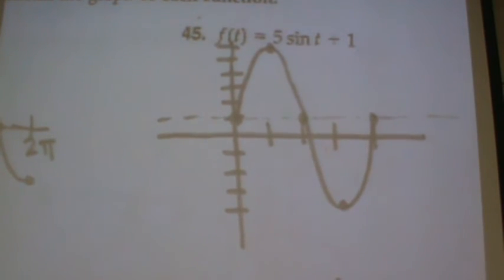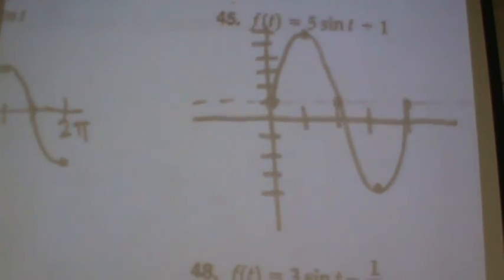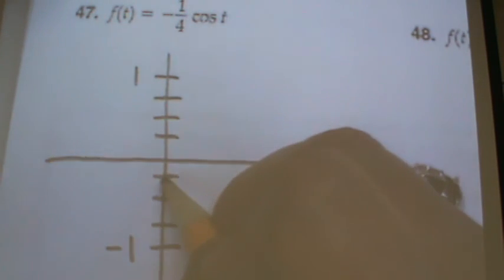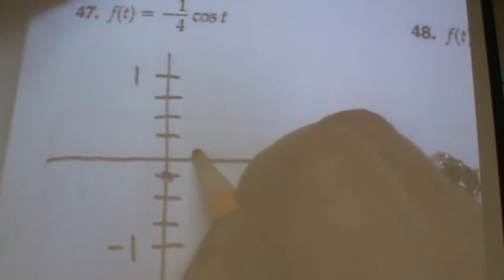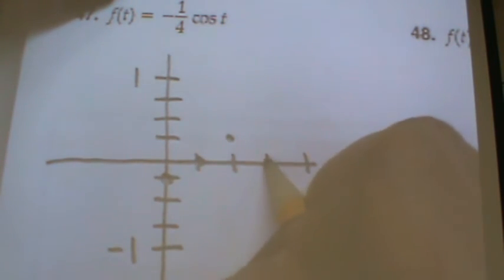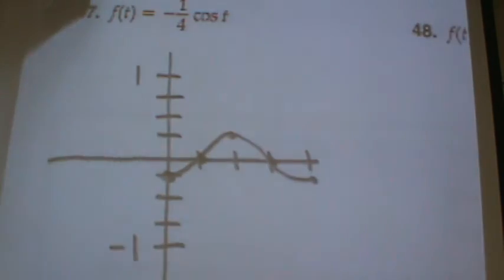You can't do tangent. You could do this cosine one. And I would make my graph, I would change it like 1, 2, 3. I would make that 1. Okay, how would you graph this one? Start where? These are a quarter. You're gonna start here. You're gonna go here, here, here, and here. Now, obviously, I had to do that because it's a vertical compression and a reflection over the x-axis.